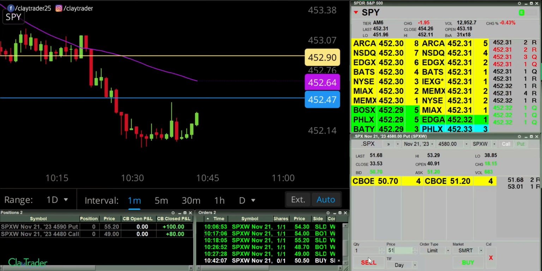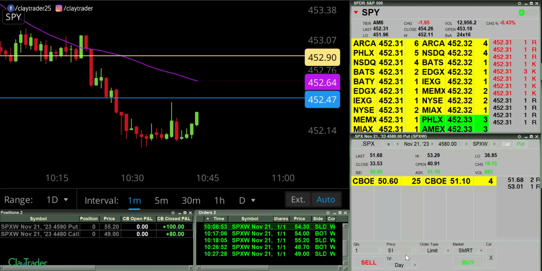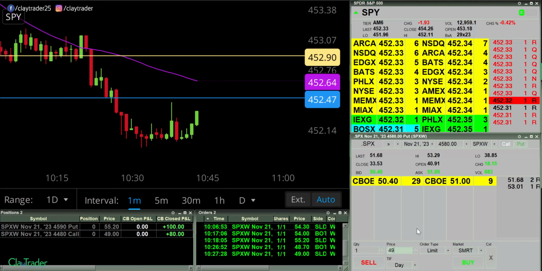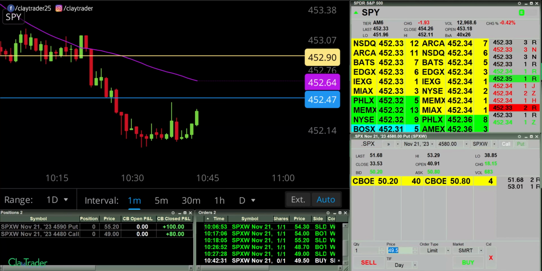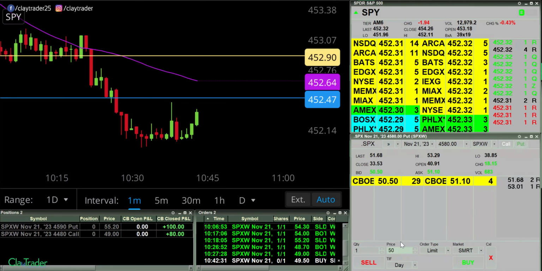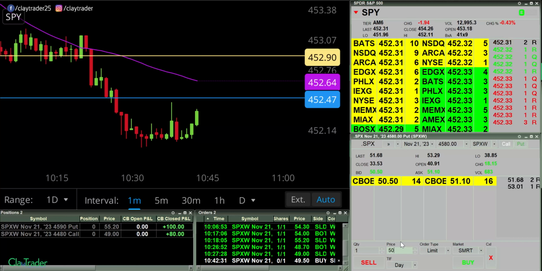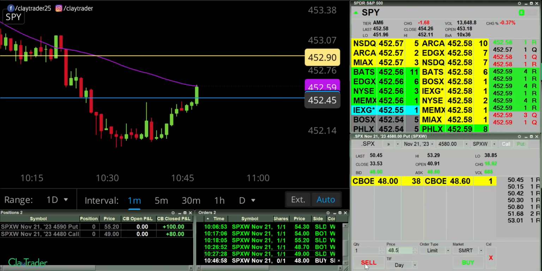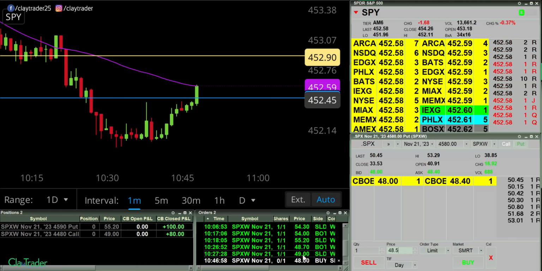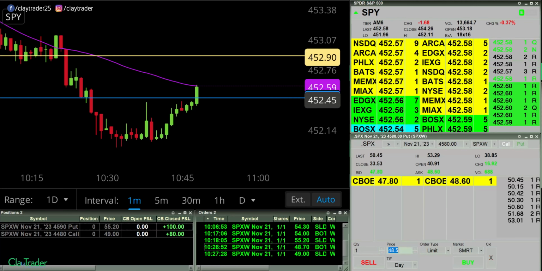Have an order at 50.50 here. Actually, I don't think that's going to be quite timed up right. Let's try 49.50. Looking for a put here. Want to see the price come up a bit more. I will pause. I'm at 48 here for a put. All right, going to cancel that out.